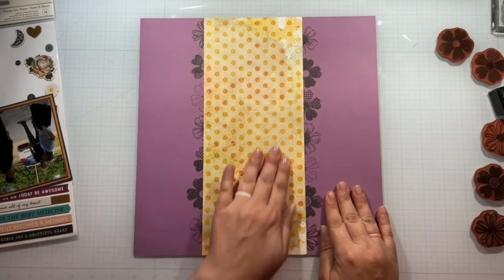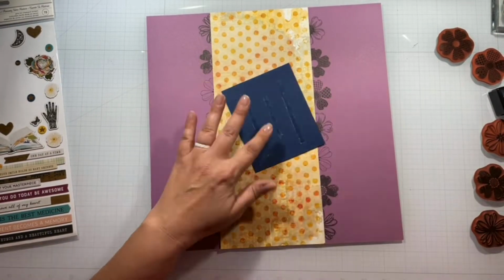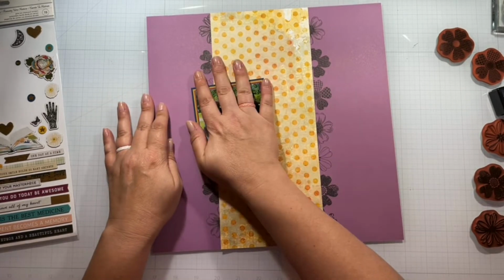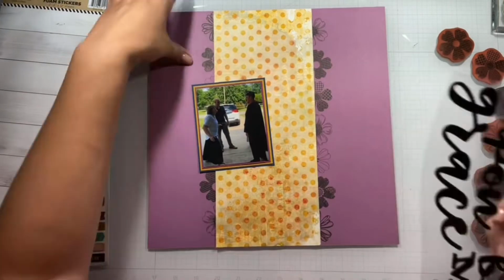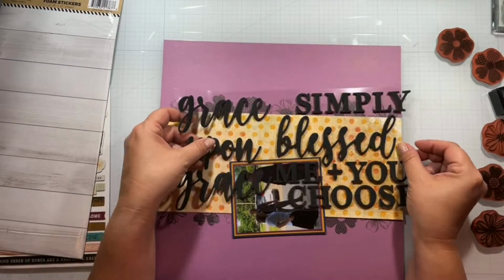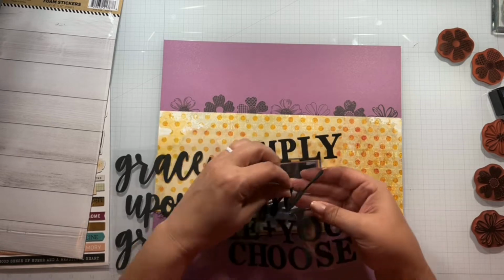And I do come in with just a little extra adhesive there on the corners, just to ensure that I did get it stuck down. I'm going to pop my photo on at a little bit of a wonky angle. I'm going to put my large title on, and it is going to be Simply Blessed.